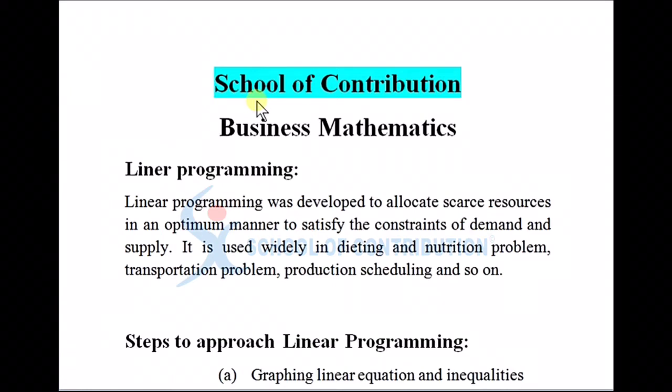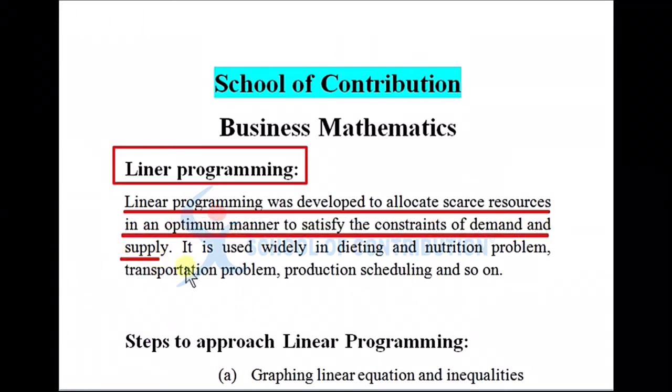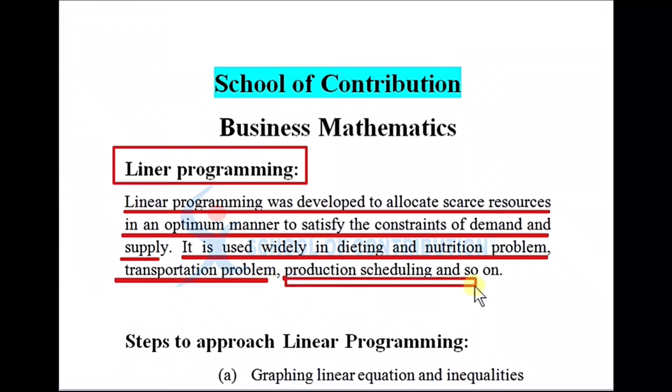আজকের ভিডিওতে আমরা দেখব what is linear programming, different uses of linear programming and how to approach linear programming. প্রথমে আমরা দেখে নেই linear programming কি। Linear programming was developed to allocate scarce resources in an optimum manner to satisfy the constraints of demand and supply. It is used widely in dieting and nutrition problem, transportation problem, scheduling, production and scheduling problem, and so on.